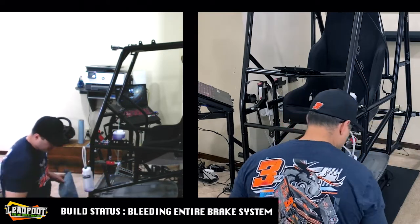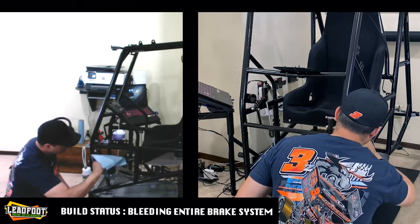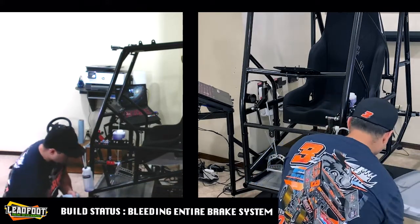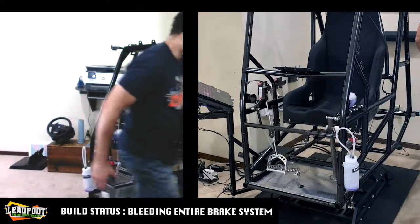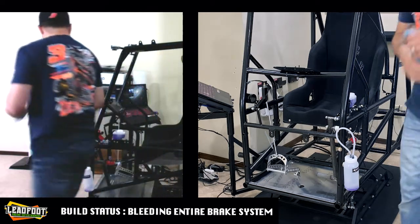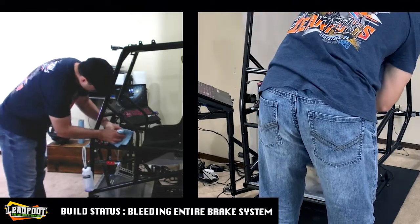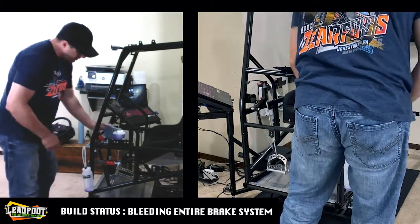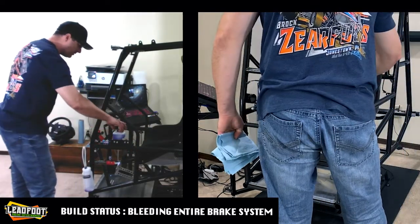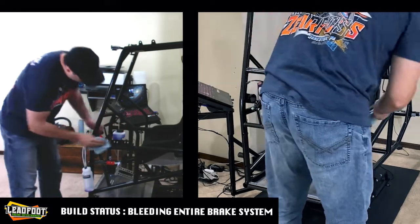So yeah, we did pretty good without making a major mess anywhere. All right, we'll turn our catch pan over here. All right, let's see where we're at. Oh, it looks like we're still good on the level in the reservoir. I overfilled it before in anticipation that we're going to lose some fluid in the bleed process, and we did good.